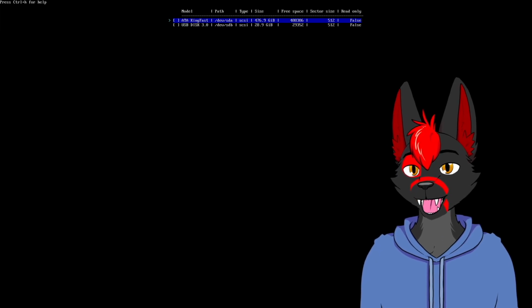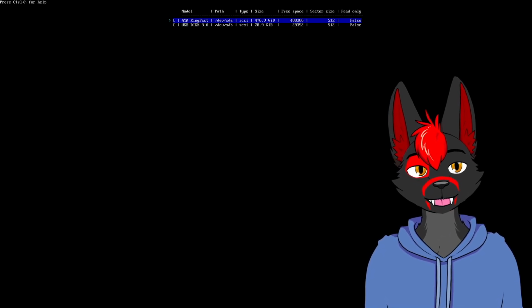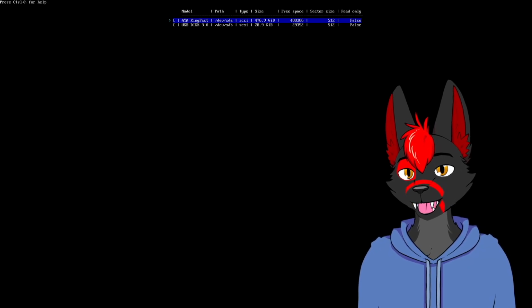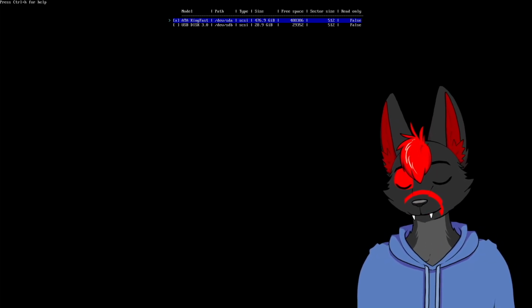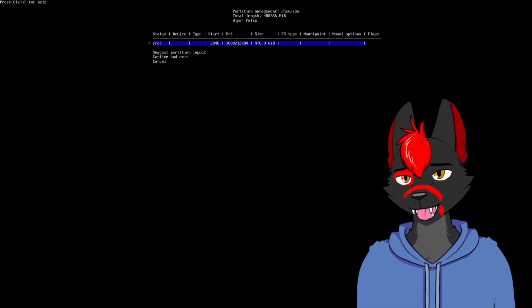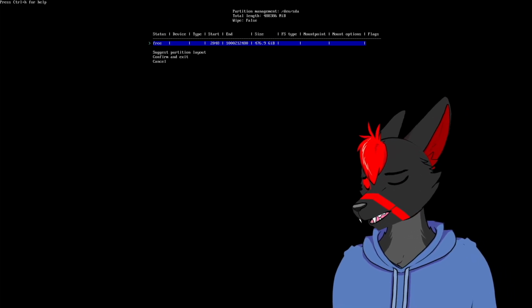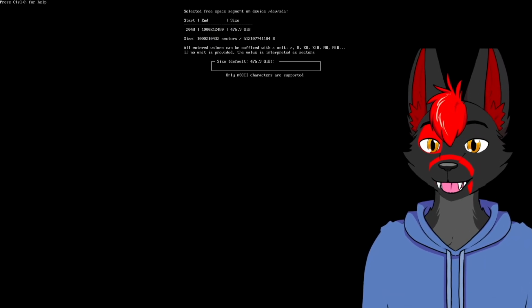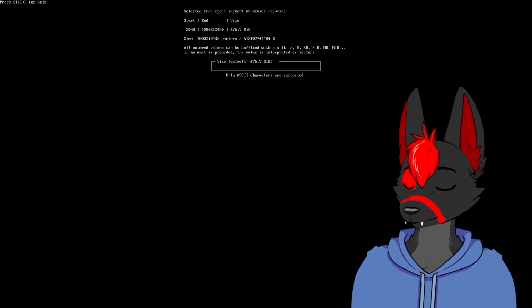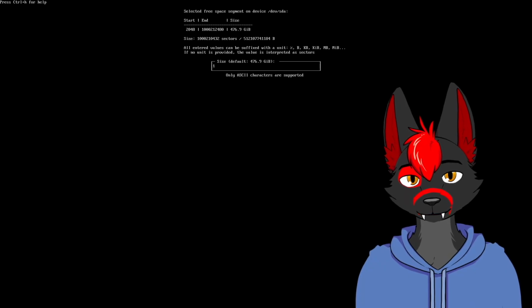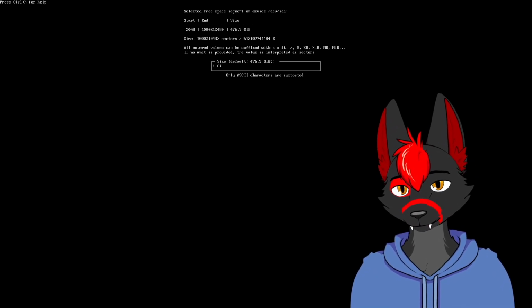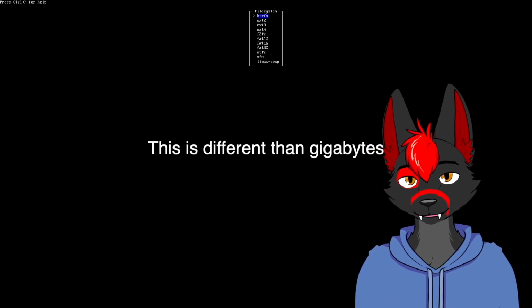But I'm going to select my drive, which is this one right here. Looks like it is the right size with 476 gigabytes. So we're going to hit space. We're going to hit enter. And then here's the free space. So I'm going to go ahead and get this set up the way I want it. So I want to do 1, and then we're going to do GiB, like that.